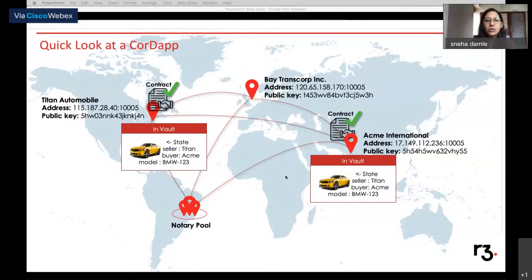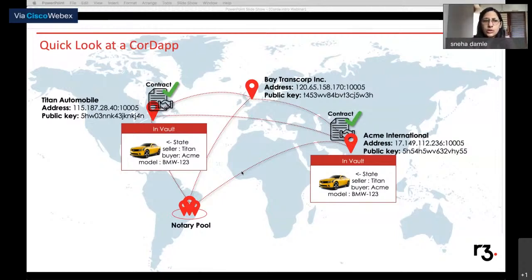As he spoke about, in a public blockchain a public global ledger is maintained, and hence each and every participant has a view of this global ledger. This is how the entire network participates in the consensus, and this is how everyone knows about everything. So this is how double spends are prevented in public blockchains. But in Corda, double spends are prevented using a Notary.